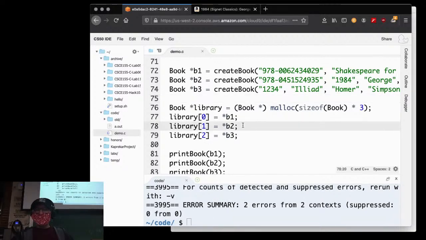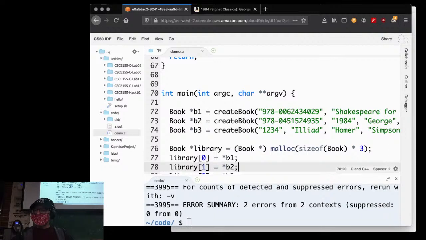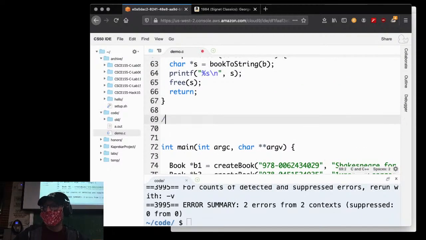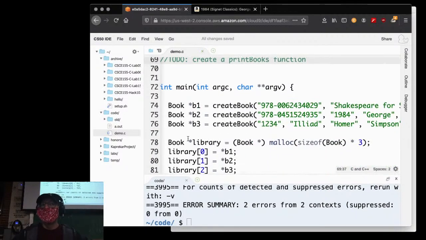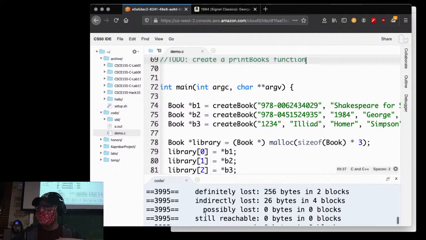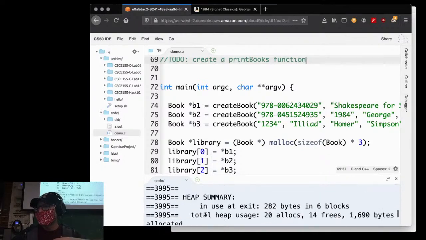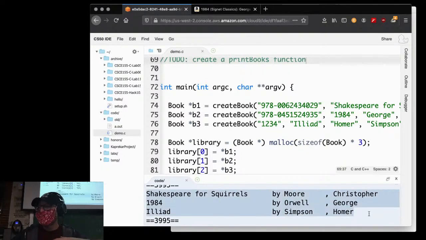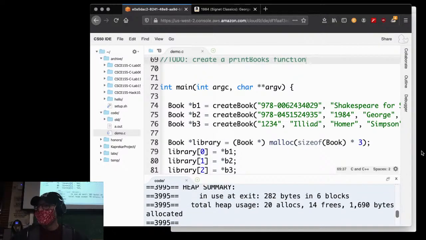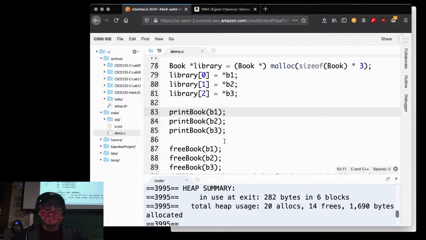All right. When we come back on Monday, we'll reiterate this stuff, but then we'll also say, as a starting point, to create a print books function. Right? In other words, if I gave you multiple books, I want you to print out that table that we were printing out before, the one that's way up there now. I want you to print out this entire table. Right? Meaning that I now have an array of structures. I'll give you the array of structures. You iterate through it and print out each one separately. So I don't have to do it with 3 function calls down here. Print, print, print. You take care of that. Okay? Any questions?